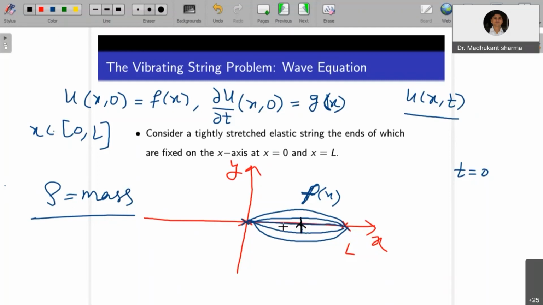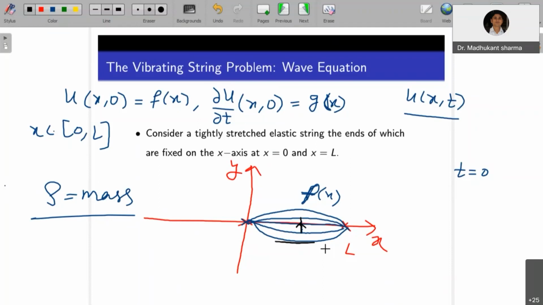And the slope at any point is going to be small, meaning near zero. It's like when you have a guitar and you just vibrate the string, the slope will not have a large value. It's a very small value when you tie it up and consider it as an x-axis. So it is working in the same direction.